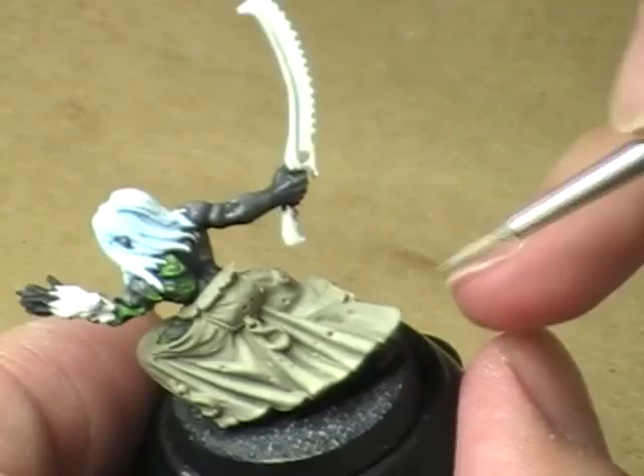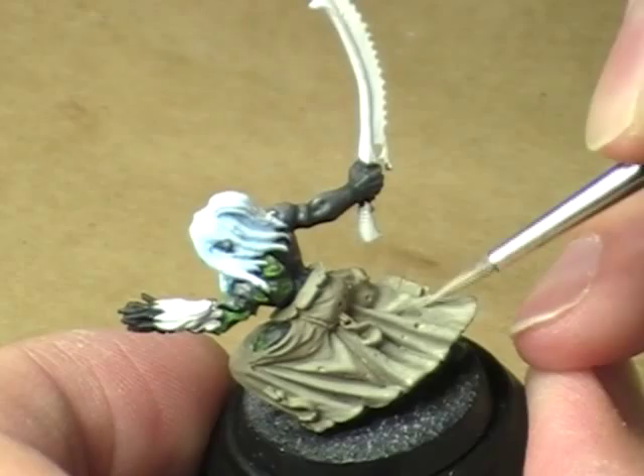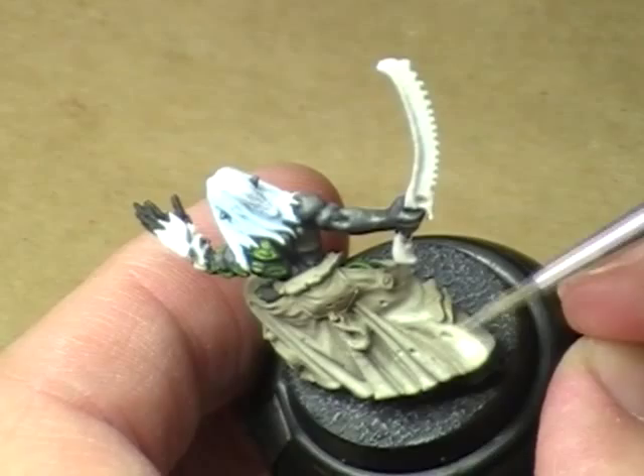I have to slow down here when I show you guys because I want to make sure I'm explaining myself correctly, and also that I'm in frame and you can see everything and it looks nice for the camera. But for the most part, very, very easy stuff to do.